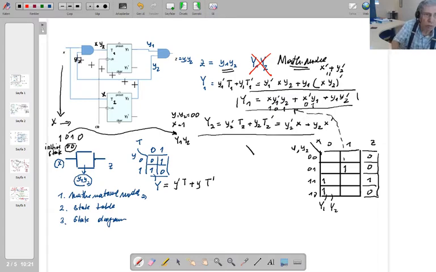So let me do it in different colors. So this term here, corresponding ones are those two ones. This one is y1, y2 prime. That means the x value is changing. So I'm going to put now 1, 0, isn't it? 1, 0 is this one. So this one and this one gives me that product term. Let me make it a different color now. So this one and this one corresponds to this product term.